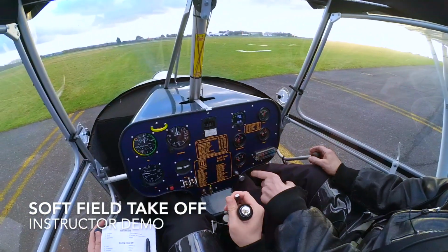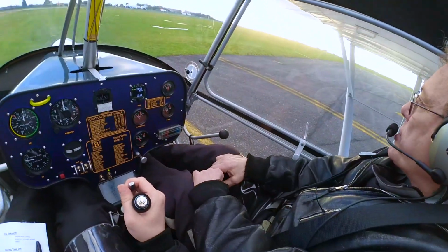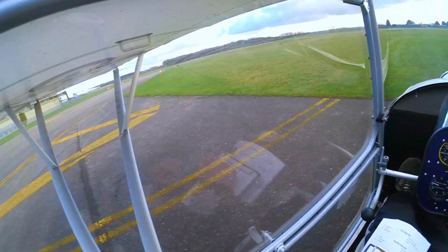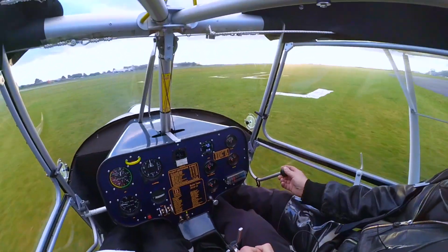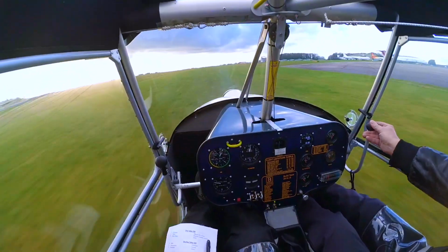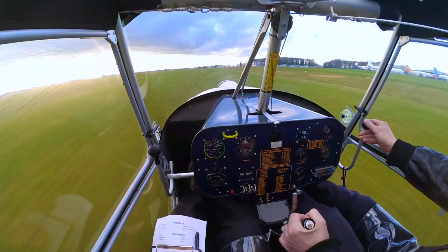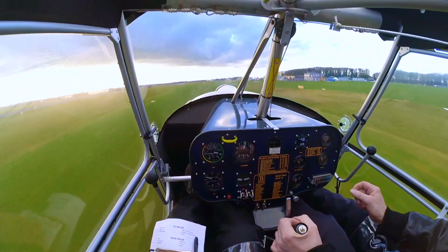The runway is not aligned with the compass because we're going into a sweeping takeoff. I wonder whether I should demo the first one. Yeah, I think I probably will. Of course. So stick neutral. So we're pretending it's soft field. The idea is I keep the aeroplane rolling with the stick back and I accelerate out of the turn. Look where the stick is. And then as it comes off, I just let the stick forward and the speed build up. And into front.